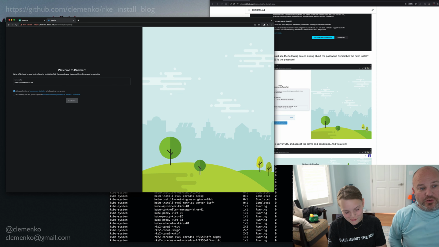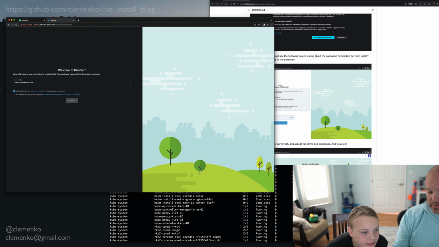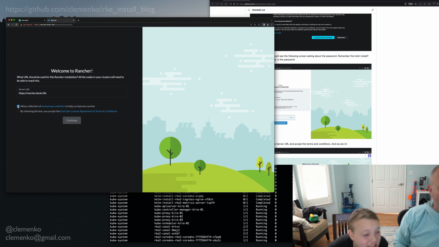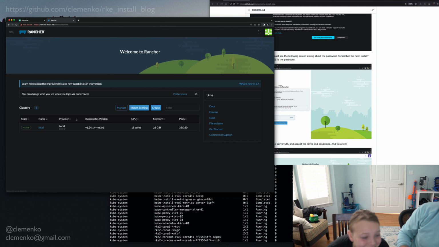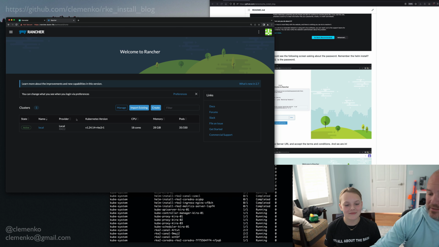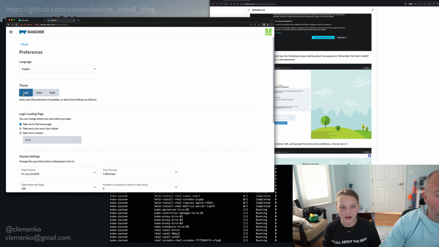Cool. So what you got to do, accept some terms. So you can uncheck allow collection. So here, let me zoom in on that. So uncheck that and then check the box I agree to the end user license and hit continue. Cool. So you've deployed a 3-node cluster with Kubernetes. I'm gonna put it in light mode because I like light mode occasionally. I love light mode. It's so light.